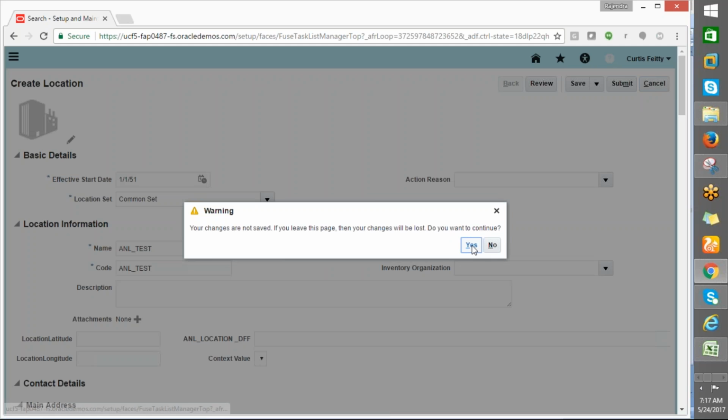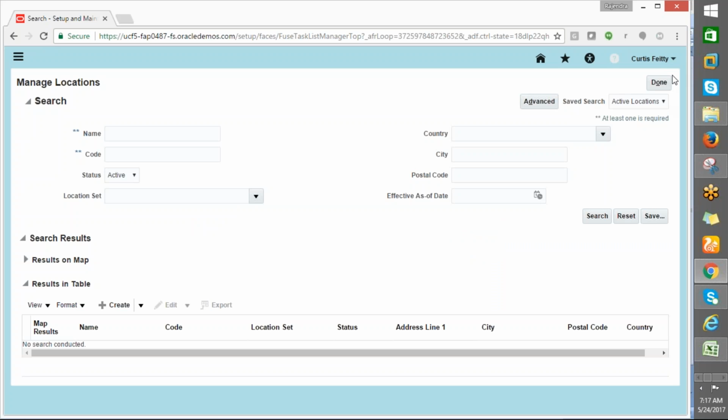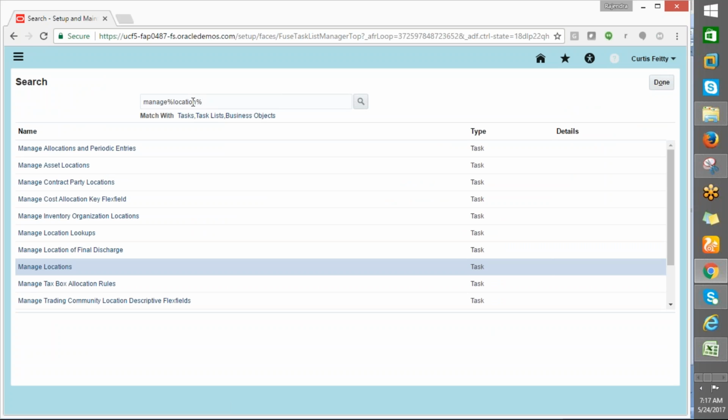So let me check in the same way. I think we had given for job and position as well, right? So let me check whether we have all the DFFs or EFF which we created. Manage job.